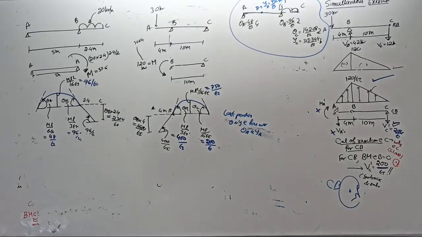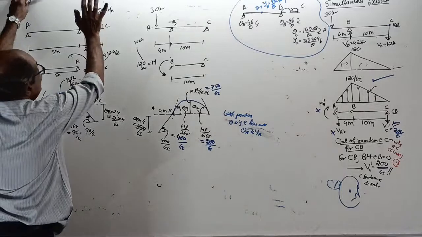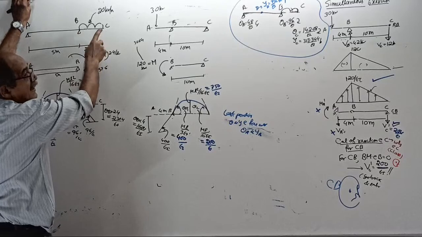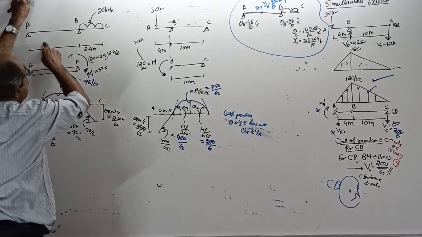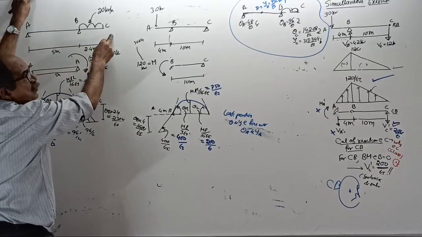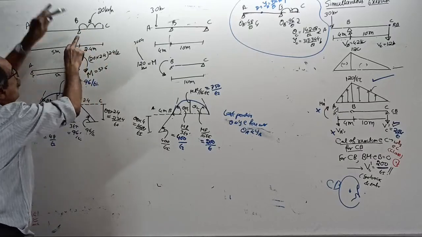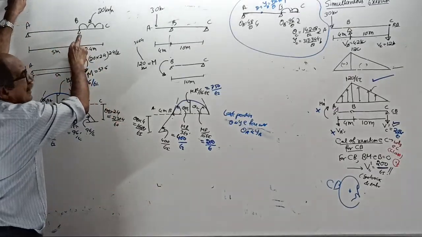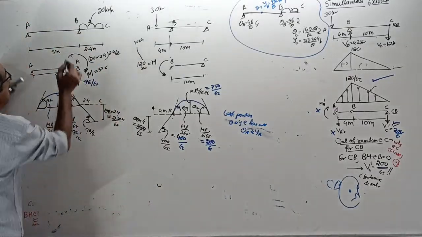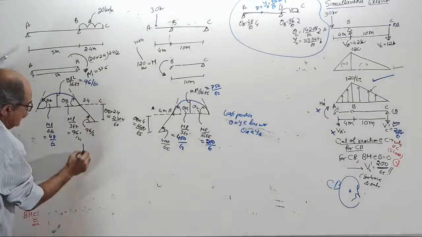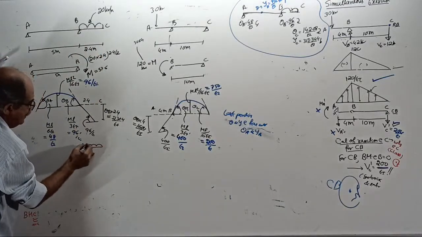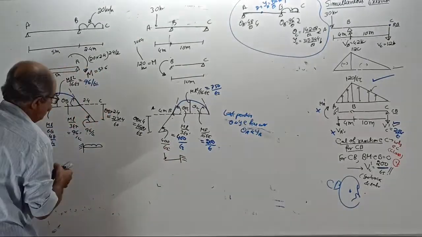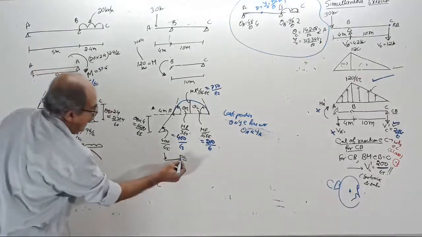Yes. Now, this is the elastic curve if there is no UDL and only a couple is there. But the UDL is there. When the member bends here, that slope is accounted for. Therefore, here again the slope should not come, because whatever slope comes here is already accounted for. Now this will become a cantilever beam with UDL, and a cantilever beam with point load. So the deflection is this way and this way.